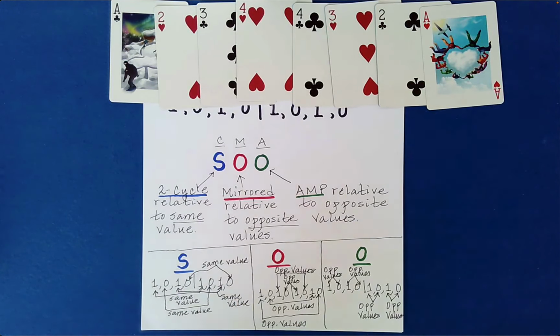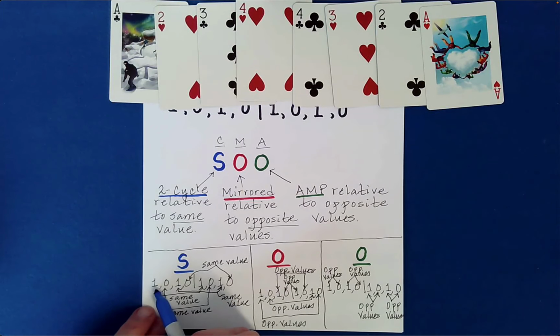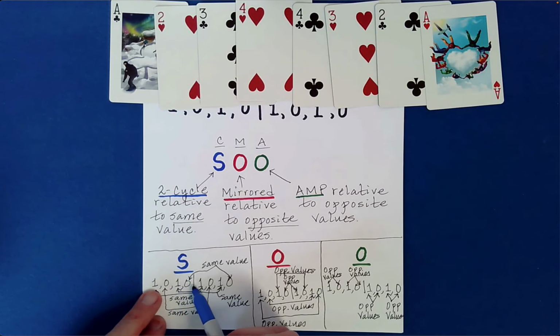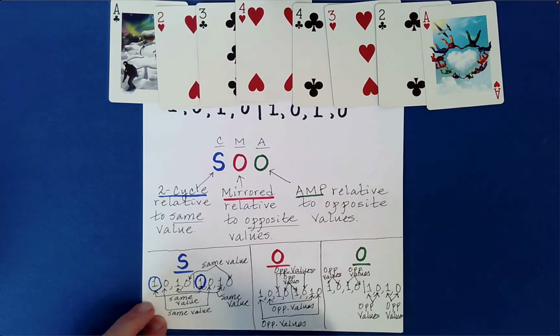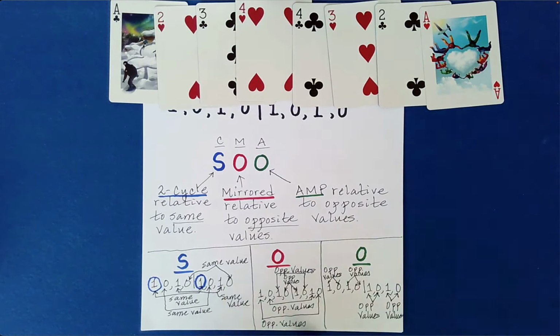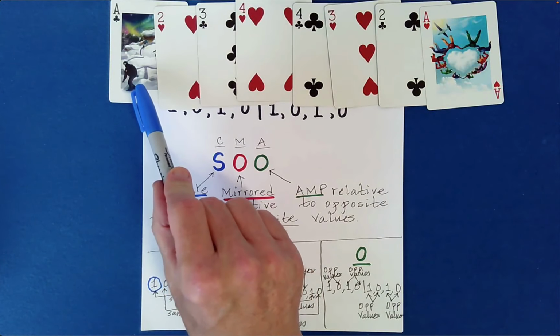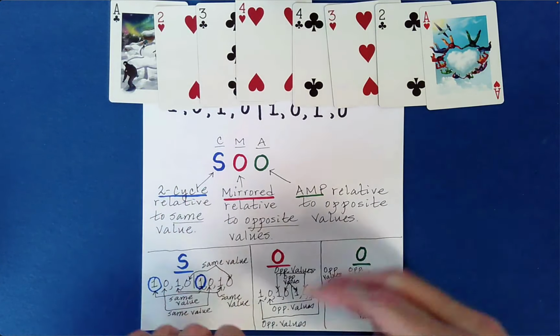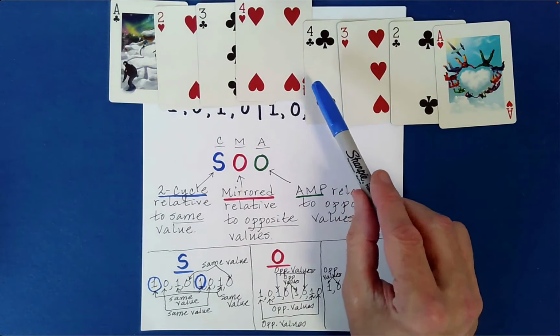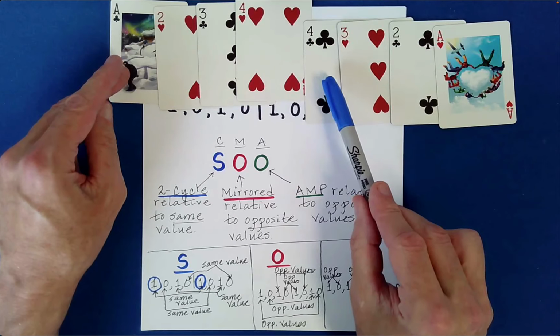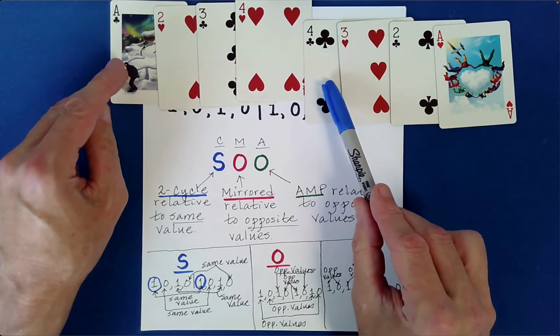Well, what does that mean? That means that this first element here needs to be the same in value as this one. So this one right here, which is a 1, needs to be of the same value as that one. Well, does that happen up here? Sure, because we have ace, and then if you move over four, maybe I'll put a little bit of a break there so you can see that, we get another black card. So these are of the same color. That's the key. They're of the same color.